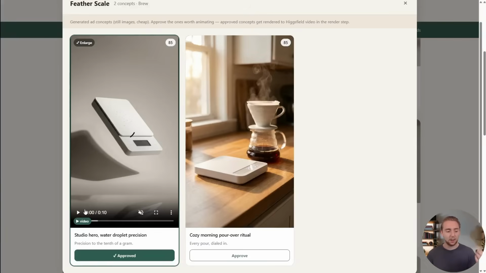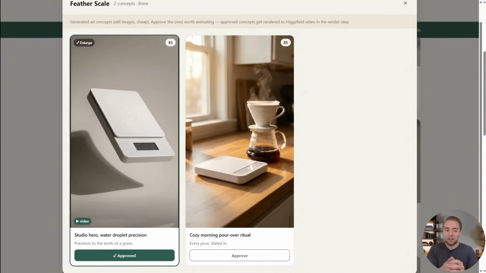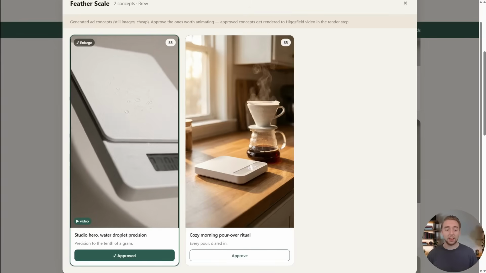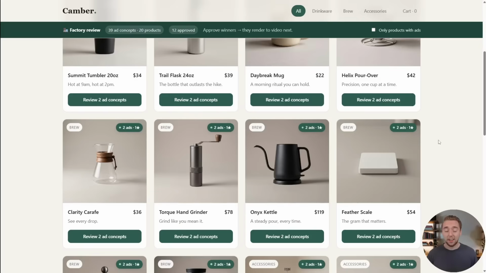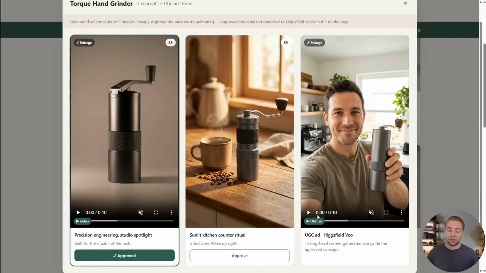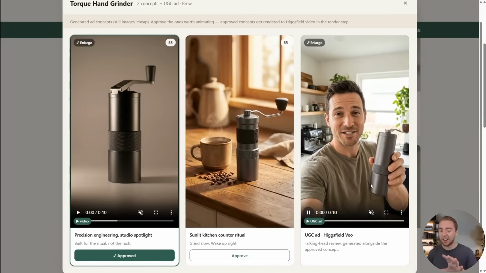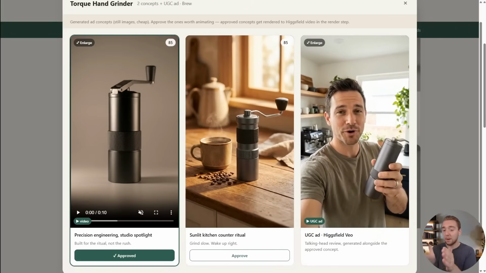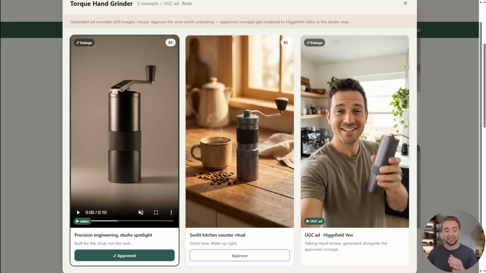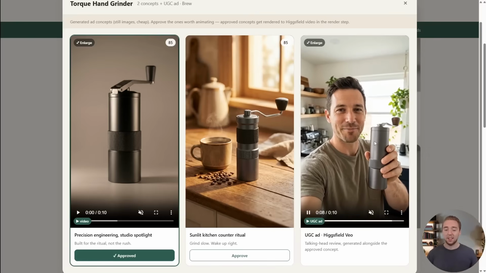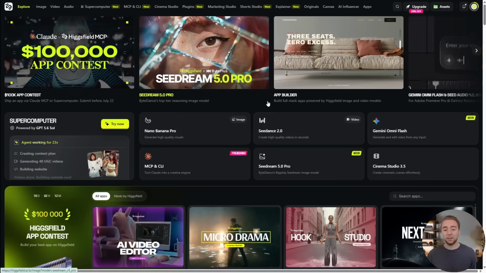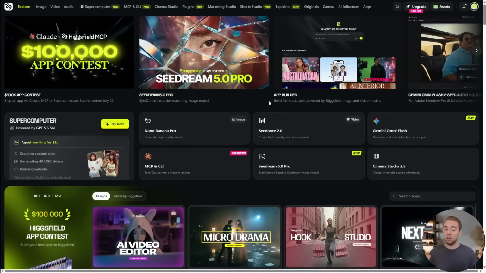Like taking a look at this here, a 10-second rendering of this feather scale, which is pretty basic, but you could use this for marketing material, even as B-roll, have this on the product page directly just to make your product come more to life. It's really nice. And then we have the idea of UGC ads as well. I'm not going to play the audio here because I want to talk, but yeah, we have audio that goes with this video. This is generated by Higgsfield. And it looks nice. And like the product is rendered perfectly. This is a beautiful marketing material. And so, yeah, we are using Higgsfield to generate all of our content here, all of the videos.